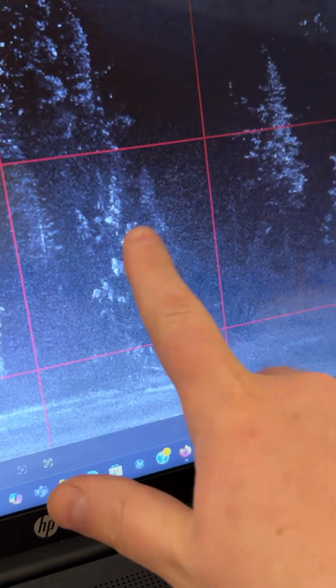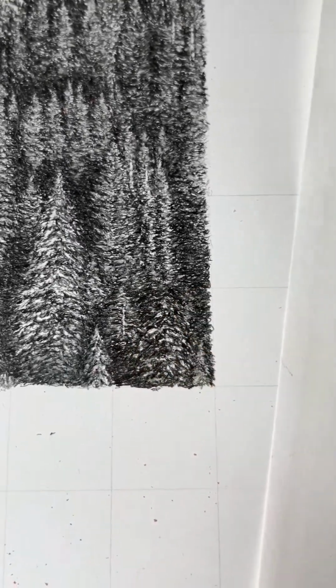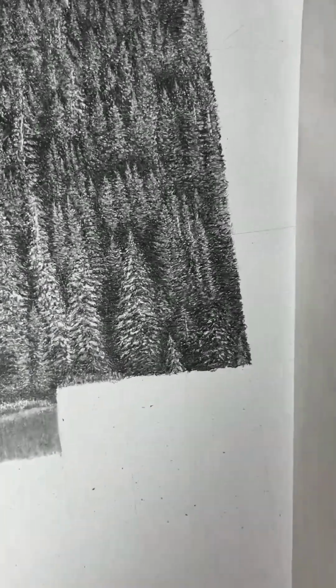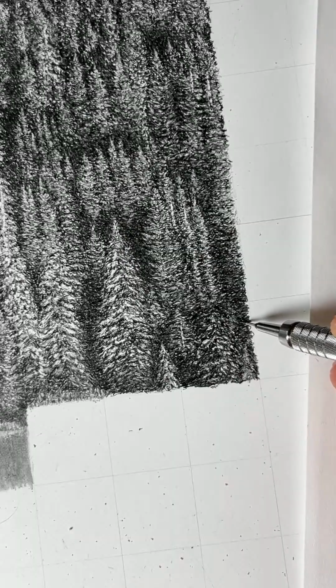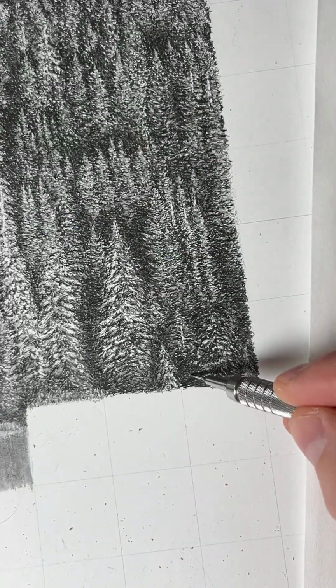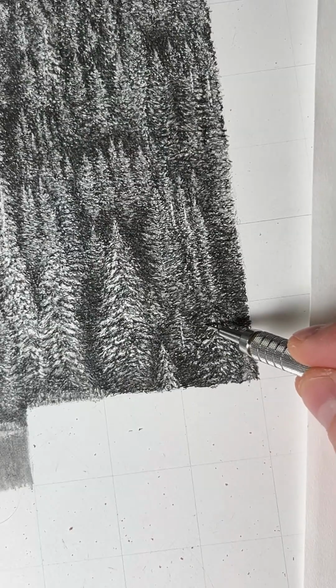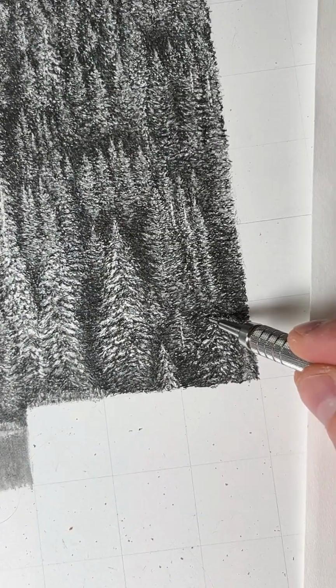So you can see here, there's kind of not a lot of definitive tree in this one. So besides that little tree right there, I really am just mimicking the texture of everything. I feel like the phone also makes these little marks right here a little bit more dramatic. They're not quite as bright as they appear on the phone in real life.